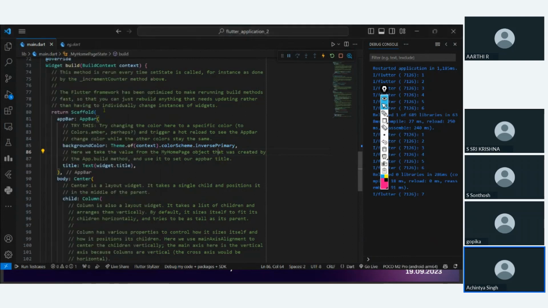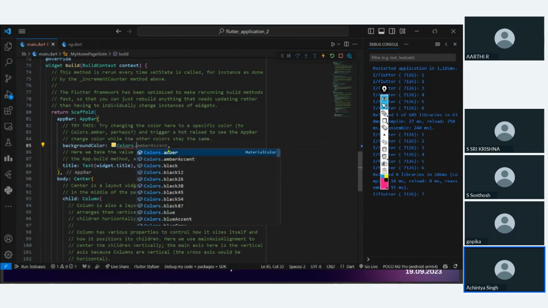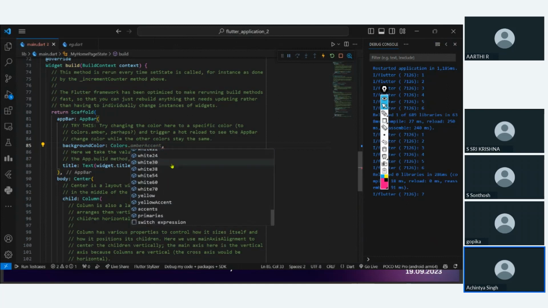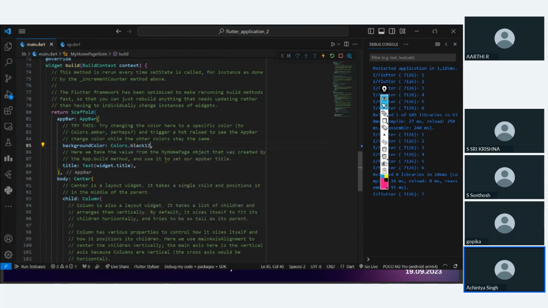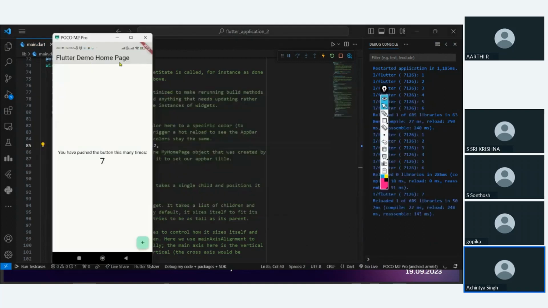So, app bar you have here, and in app bar you have certain properties. You can see background color. No one really uses this whole thing; you can directly use a color widget. You can directly write color and give whatever color you want. So Colors dot whatever color you want. This is a huge list of colors you have. You can give anything, and there are more actually. So this is how colors are there in your Flutter.